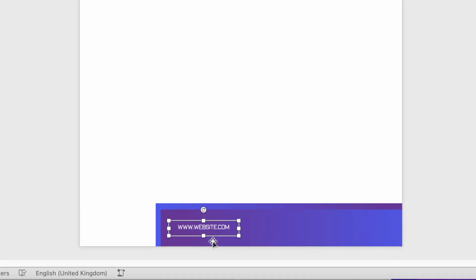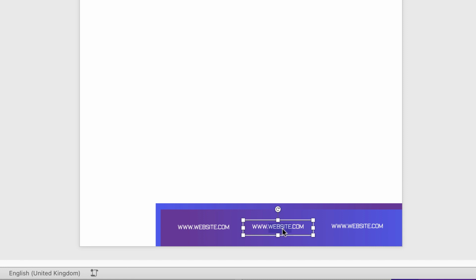There we go. Now I'm just going to hold down the Alt key and click and drag out another box, and then I need one more, but if I click and drag out again I'm going to get 2 boxes, so click away, click back on, Alt key, click and drag. We're just going to enter our text in here and then we'll even everything out.